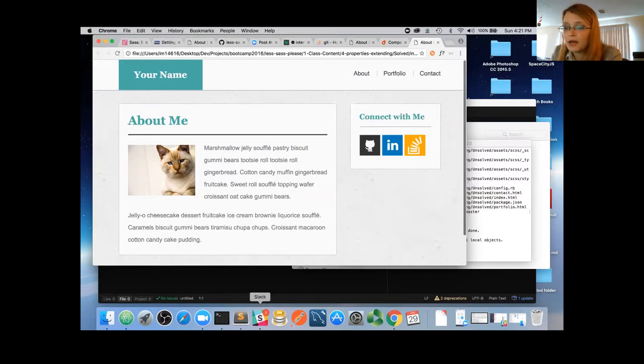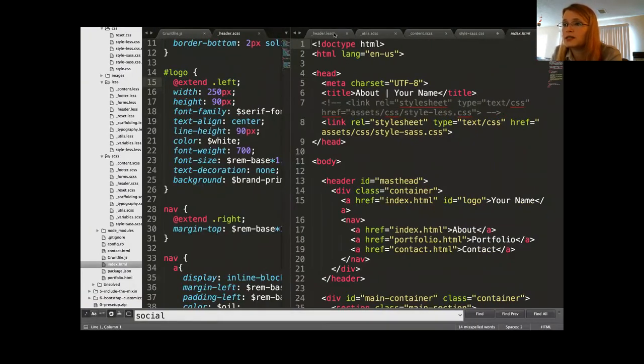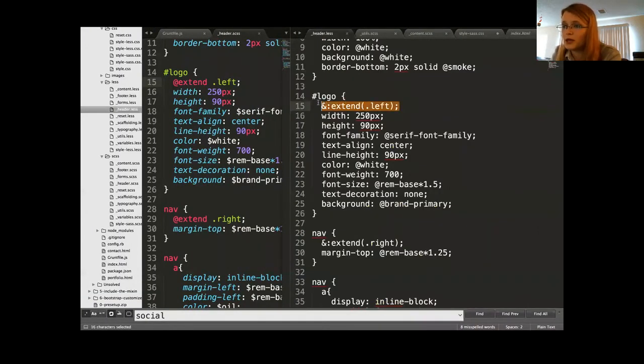You can, as I mentioned, extend in less as well. Basic styles like left or right, or way more complicated styles. And I use extending a lot. If I've written a style definition and I need to reuse almost that exact same style definition or really close to it in another property, I will completely extend the previous property.